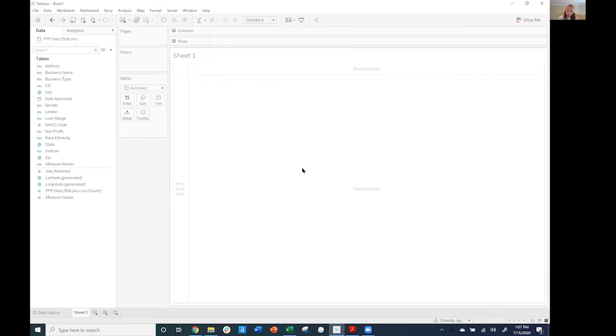Now, within our canvas, I like to call this our drawing area, right? So you think of an artist that is painting, and they have a canvas, and they're dragging things onto their canvas. I like to think of this as the canvas is where we're going to paint the picture, and the colors and the paintbrush and the things that we need in order to do it are everything that you see up top or everything that you see down below. So this is your canvas area.